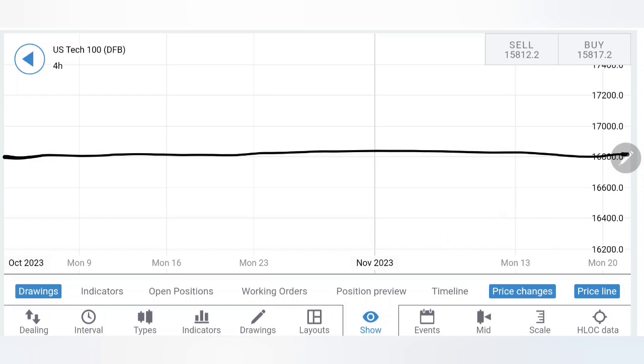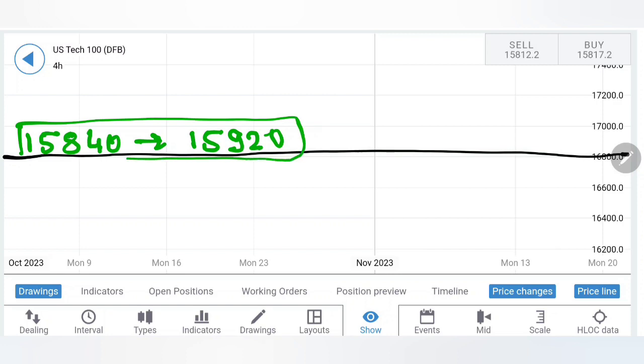First, now let's talk about the levels to buy. I will only recommend you to buy if you see Tech 100 staying above 15,860 levels. In fact, you can buy here at 15,840, but as long as 15,920 is there, you have to put a 20 points trailing stop loss. This is the resistance zone, and this is going to be a very strong resistance zone. Put a 20 points trailing stop loss. 860 is a good resistance, 880 is a good resistance, 900 and 920. These are very good resistance levels.